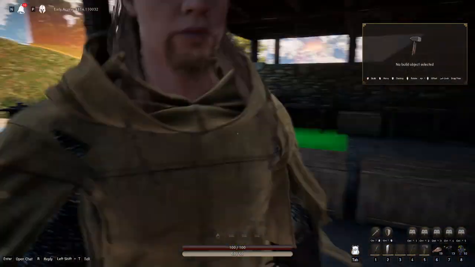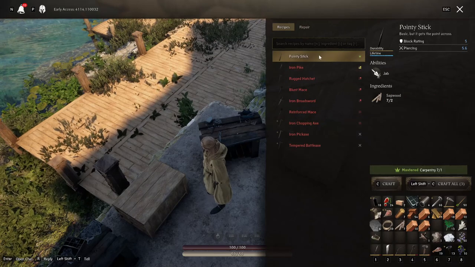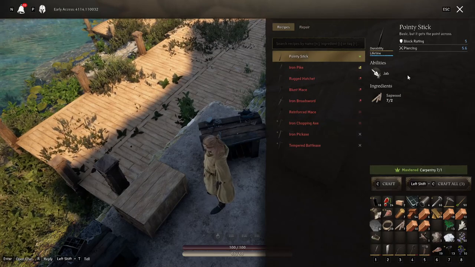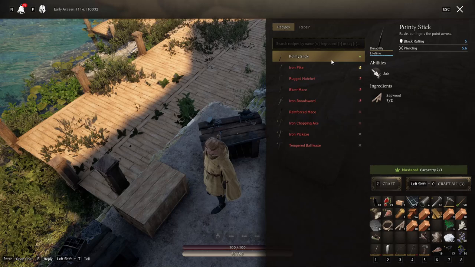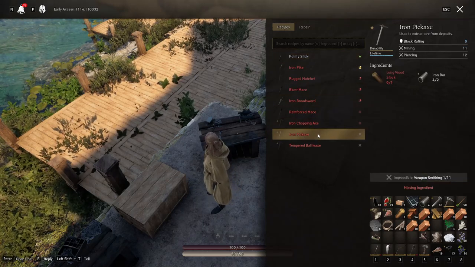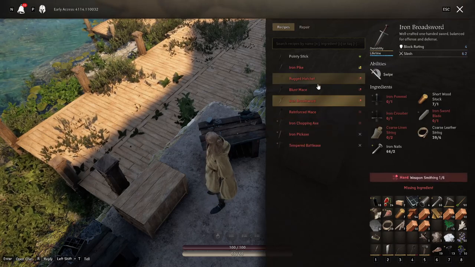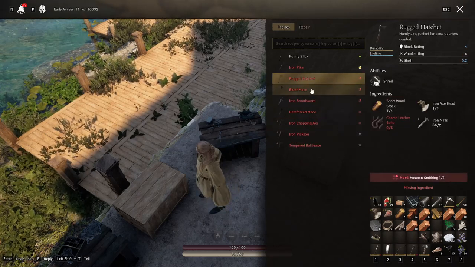That's fine. We can wait. Let's look at the new doohickey we made. Pointy stick. So what does this count as? Is this a hand spear then, I would assume, right? Iron pickaxe. Oh wow. Tempered battle axe. That's what it was called. Not war axe, silly goose. Broadsword. Rugged hatchet.